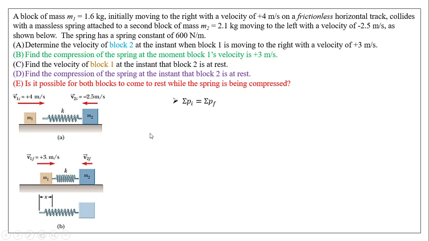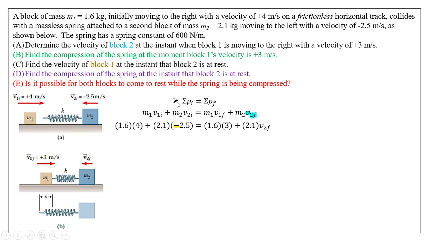All right, so I'm just going to set up conservation of linear momentum. Net momentum initially equals net momentum in the final frame. Initially, you have two objects moving, block one and block two. In this case, they're both moving. M1 V1I plus M2 V2I, and likewise on the right side, you have two blocks moving, because it wants us to find the velocity of block two when V1F here is 3 meters per second. So it's dictating our conditions here for us.